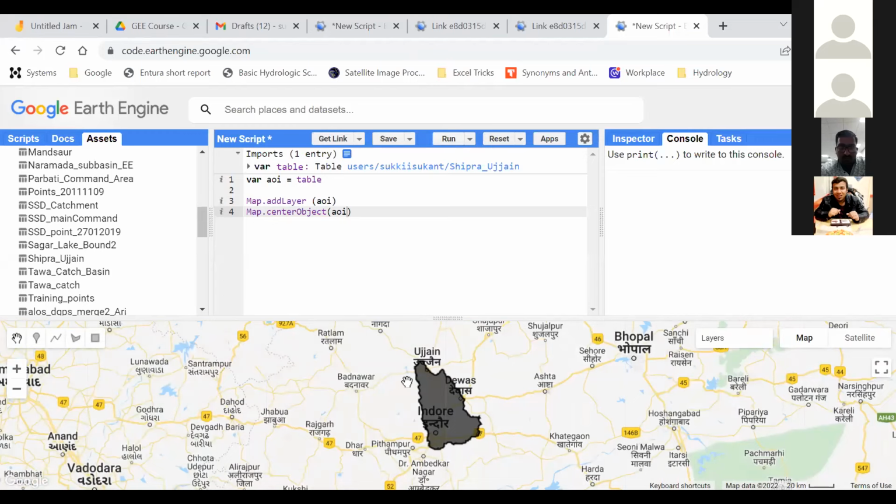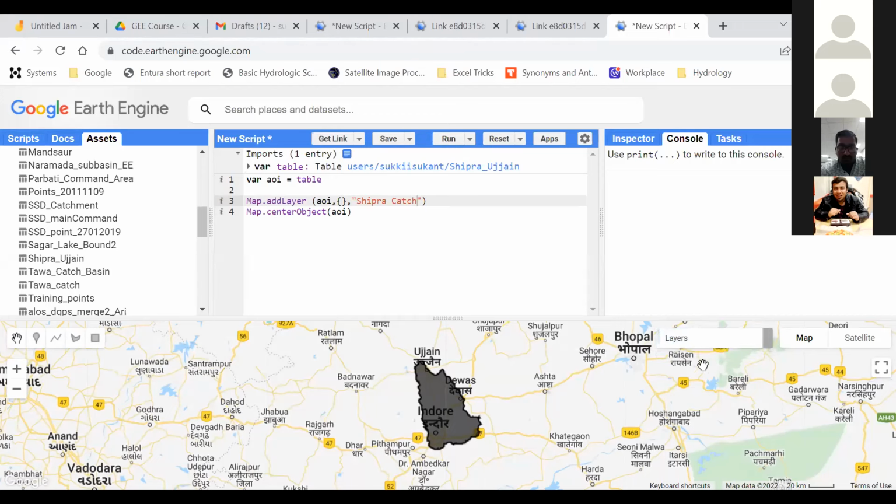Next, my shapefile is there with the name Layer 1. I can change this name also. For example, in Map.addLayer, I can give two quotation marks and give any name, for example Shipra catchment, and I click run.